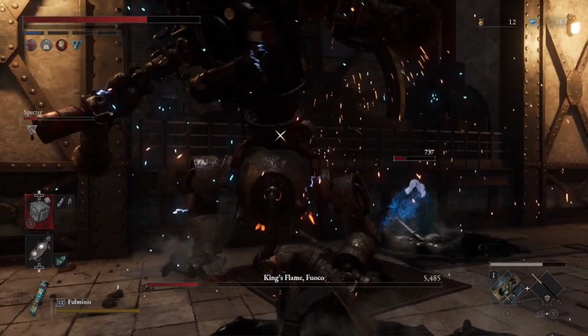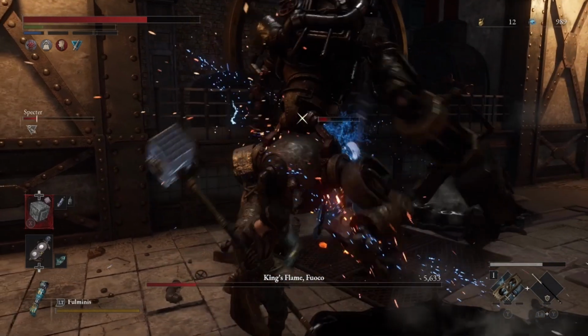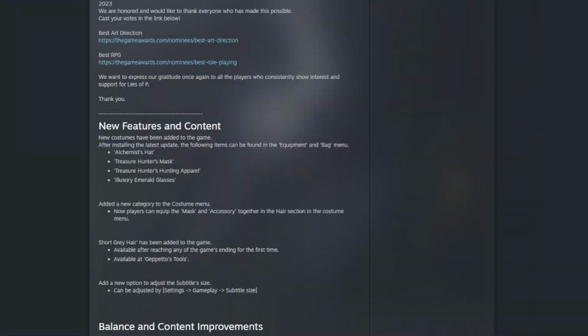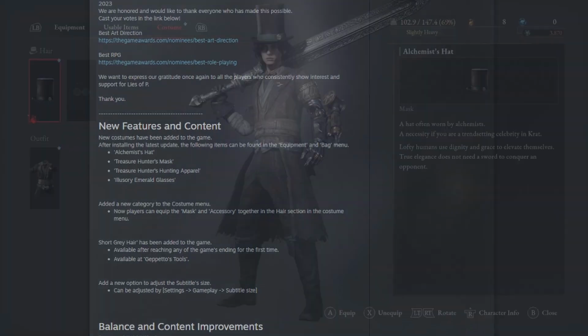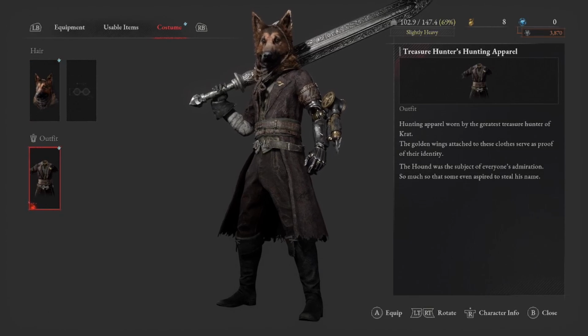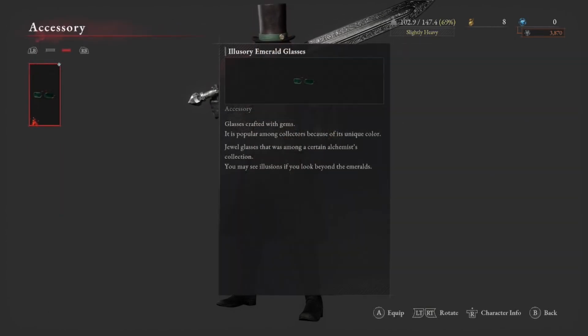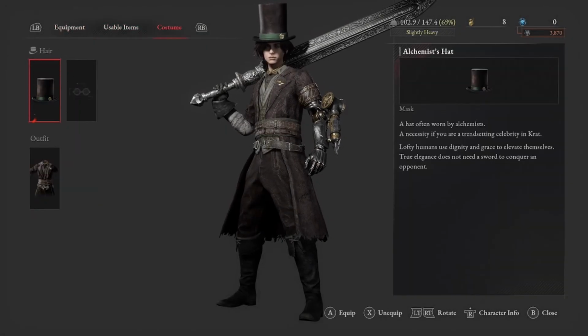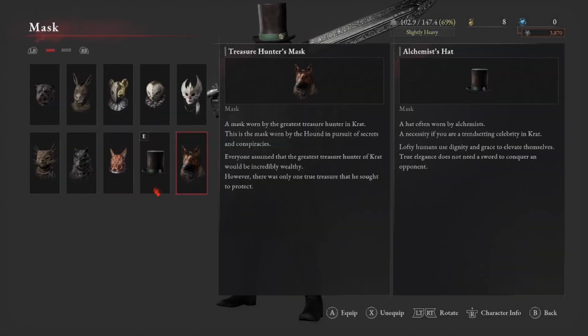Moving right into the new features and content that has come to the game because of this patch, we have the new costumes that were promised in the director's letter a few weeks ago: the alchemist hat, the treasure hunter's mask, the treasure hunter's apparel, and the illusionary emerald glasses. All these can be accessed in the costumes menu within Lies of P, and they should be ready for you after you download this new patch.